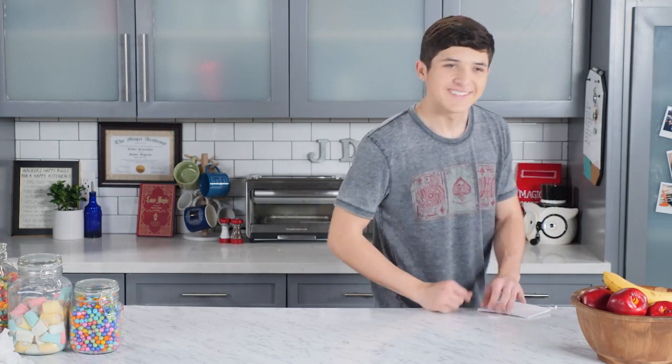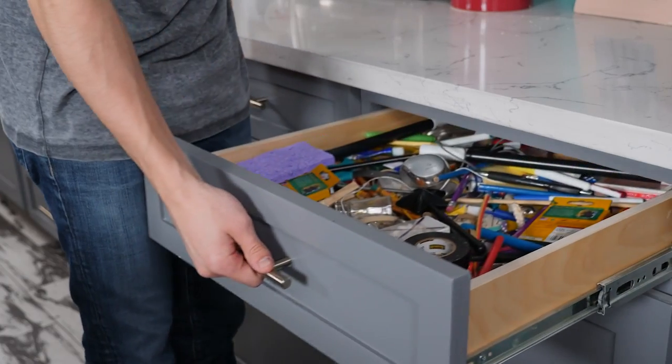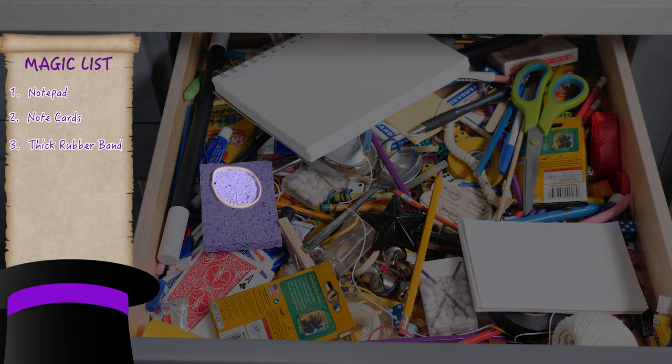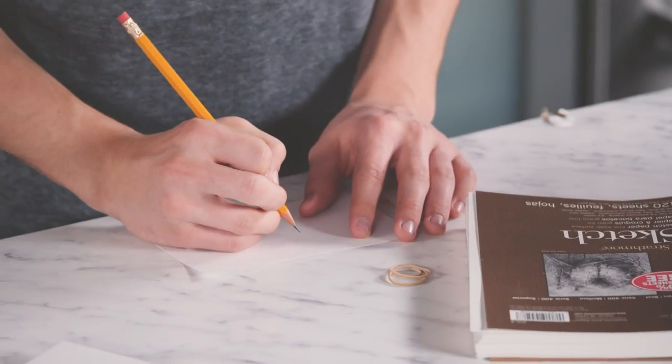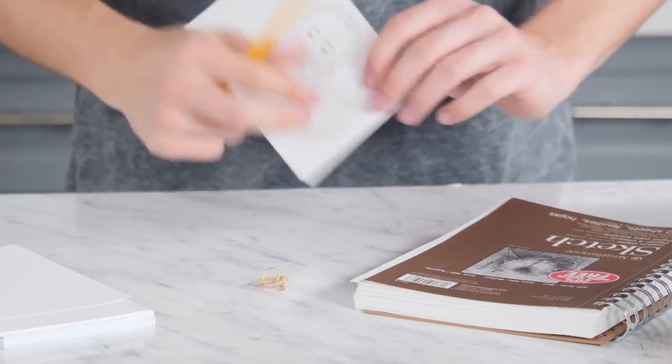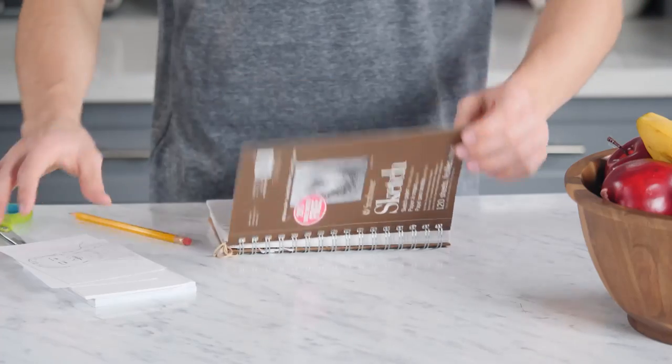And we'll show you how to do this trick right now. Let's go to the junk drawer. For this trick, you'll need a notepad, note cards, a thick rubber band, colored pencils, and scissors. To start, take your note card and draw a picture on it. I'm drawing Akira.